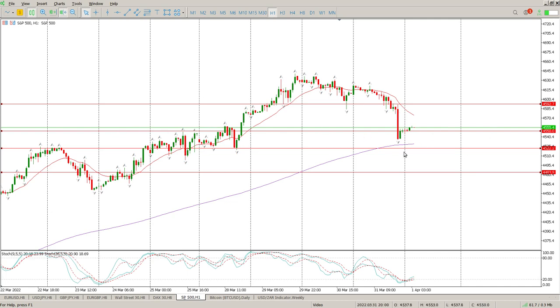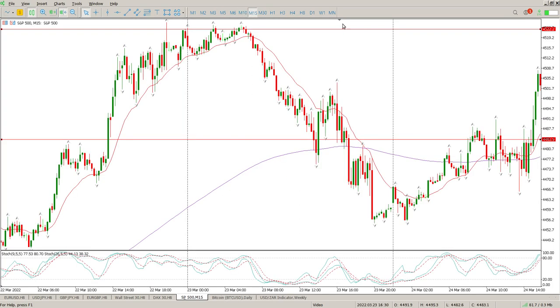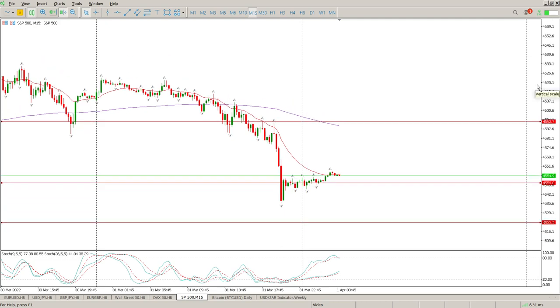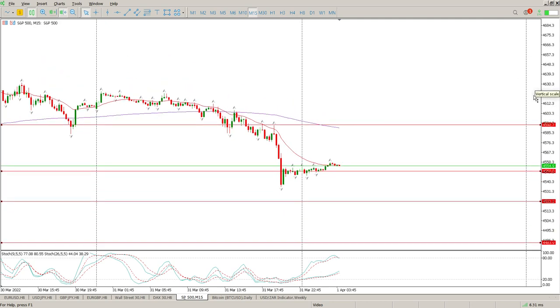So this is the area that I'd be paying attention to after non-farm payrolls, guys. It's not worth jumping in at the moment. If you look at this on the 15 minutes here, you'll see pretty much one-way traffic. You can see where we got the crossover of these two moving averages, and then it just accelerated to the downside going into the close, this big exhaustion move into a level. So personally, I think 4,500 is also definitely an option.